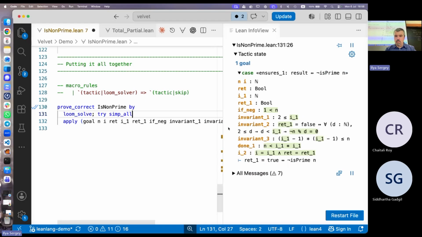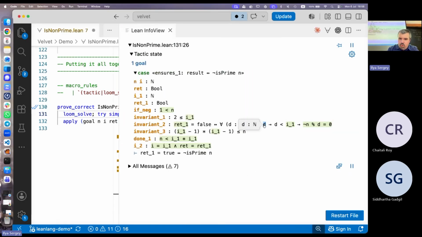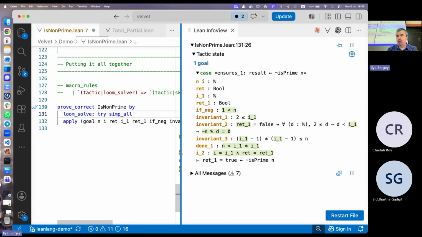And now looking at this one, we can appreciate that it is actually not entirely trivial. What does it say? It says that if we look at every number d between 2 and the square root of n, and the number of such d's that are divisors of n is 0, then this number is prime. This is actually a number theoretical fact. So, I mean, probably somewhere in Mathlib there is a proof of it, maybe not. But at this point, what we want to do is realize that our automation is not going to cut it.